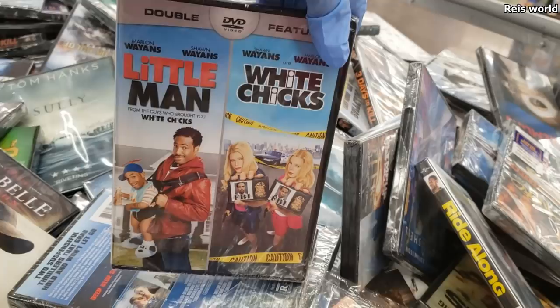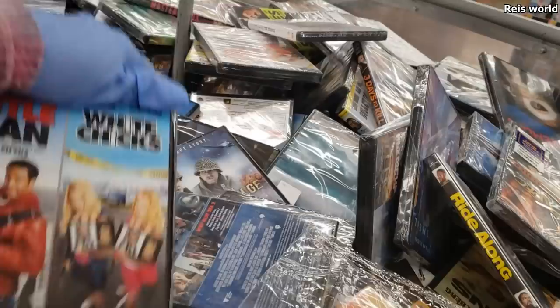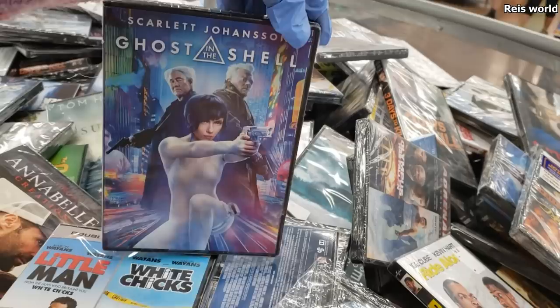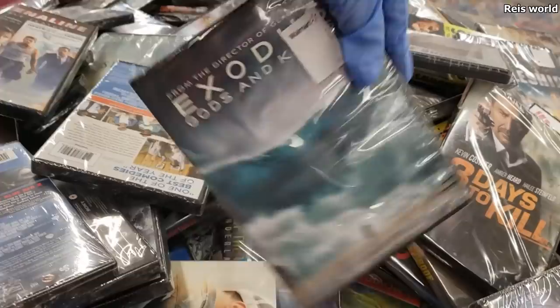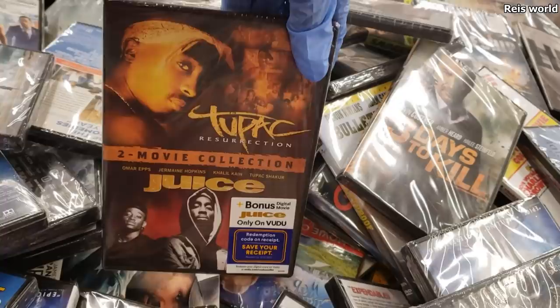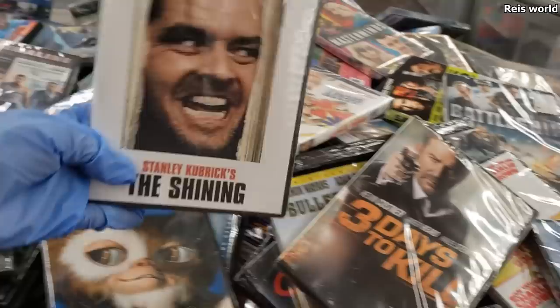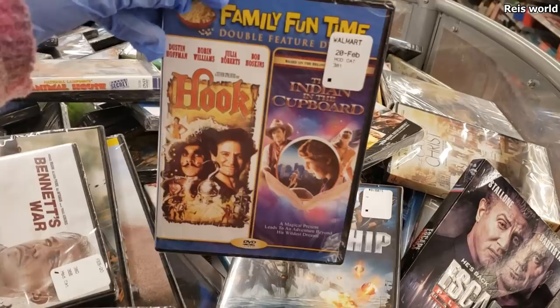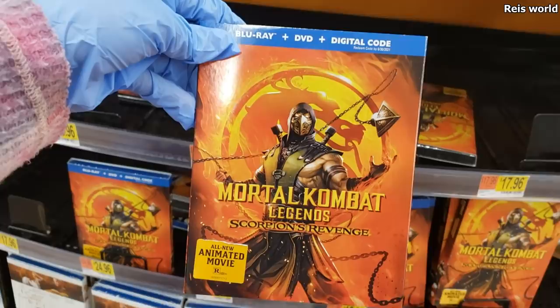Oh my gosh — White Chicks! I think my favorite part in this movie is where Terry Crews is dancing with the glow sticks and the whistle. Or when he's singing that song in the car. I haven't seen this one and a lot of people gave it crap so I don't know. Right Along — I mean, you have to dig in here. That Ghost in the Shell movie — I think it would have been good if they used the girl from Pacific Rim. She would have been a lot better as Kusanagi. The Gremlins! And look — The Shining! Hey, Hook! I love Hook. The Indian in the Cupboard — who remembers reading this book in school? I had to read it in fifth or sixth grade.